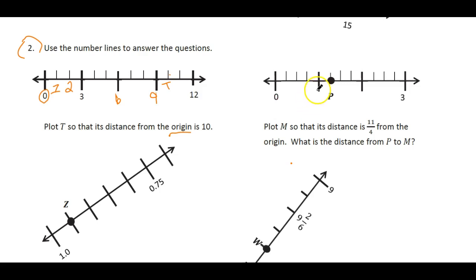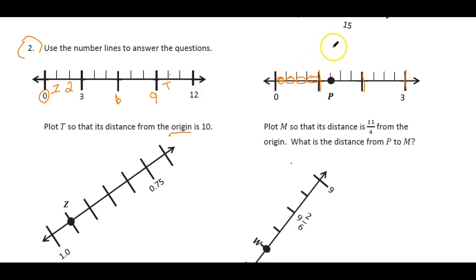This one's getting into some fraction action here. And we can tell if this big line right here is a 3, that means that this is probably a 2, and this is probably a 1. But then they're broken up into pieces. So 1 space, 2 spaces, 3 spaces, 4 spaces. And just like when we make things on the board, we know that if we have a rectangle, we're going to break it into 4 parts. We're going to use 3 lines. 1, 2, 3 lines. So this is broken into fourths.